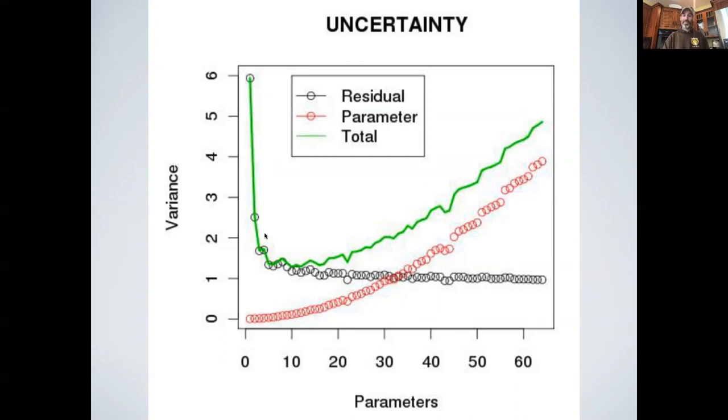The other thing that's important to note about uncertainty is that the residual uncertainty isn't the only uncertainty you need to worry about within a regression. And so the other thing that's depicted here is the parameter uncertainty. So if I start with the data set and I fit just a mean, I get an estimate of the standard error of that mean. So how well do I know that mean?